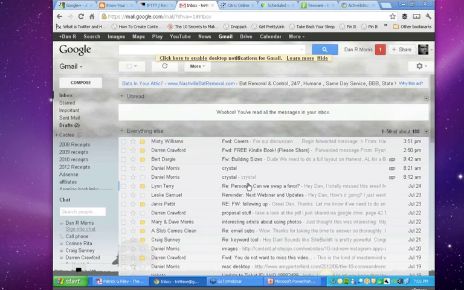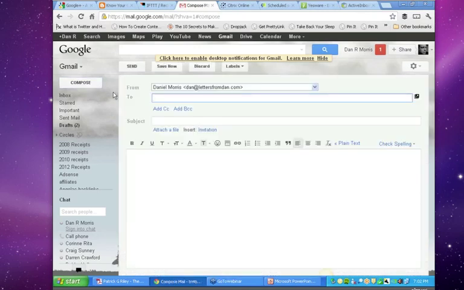All right, so let's talk about what should be the first thing I think we should talk about, which is how to be able to do this. And you compose a message in Gmail. Now, if you don't know how to set up Gmail, like go to gmail.com and create your own account, then this might be advanced for you. But if you can do that, this should be easy.